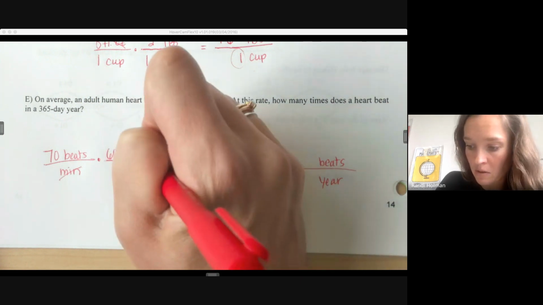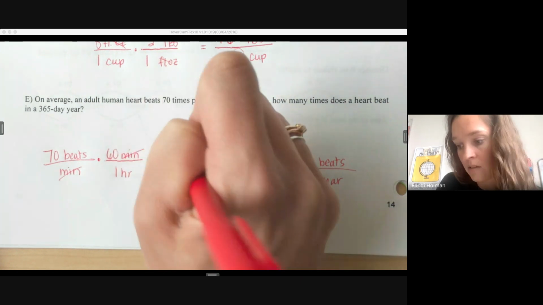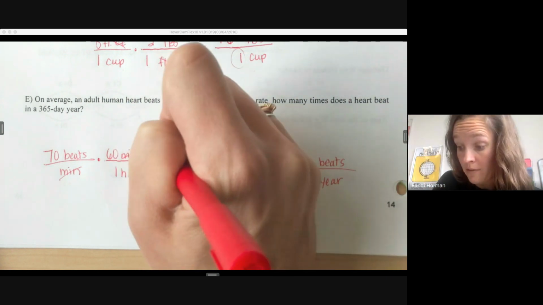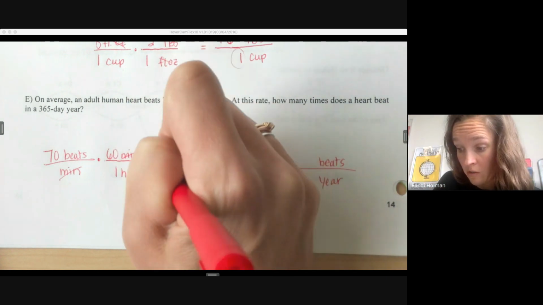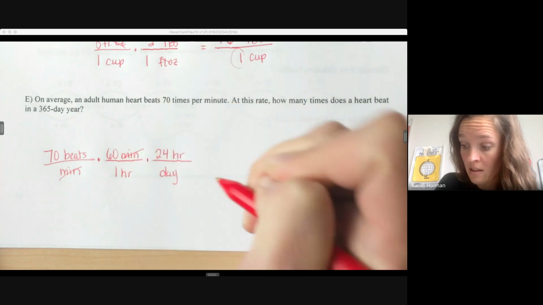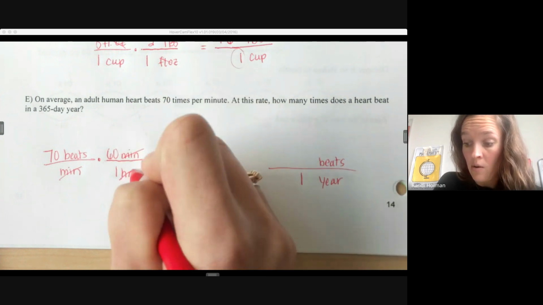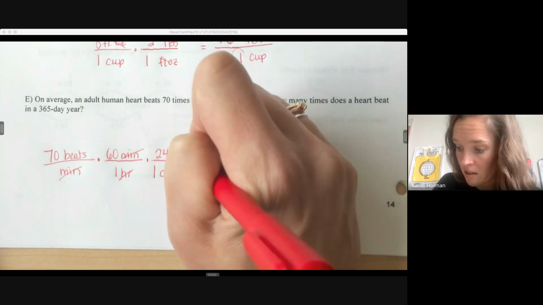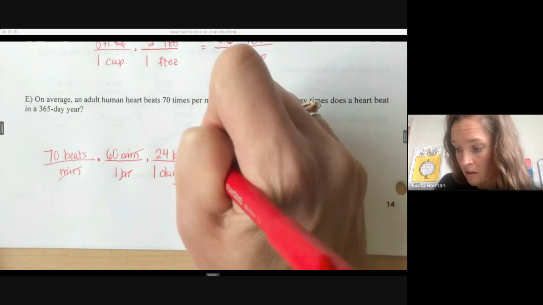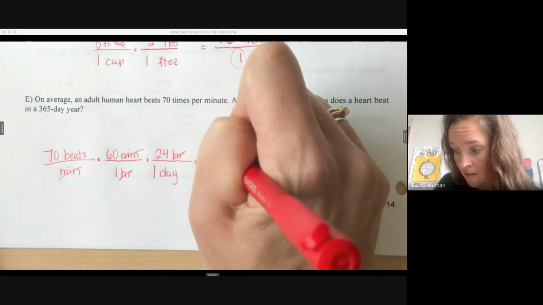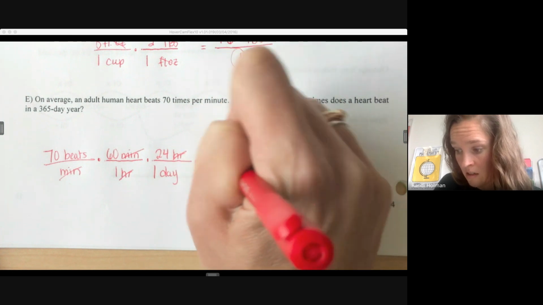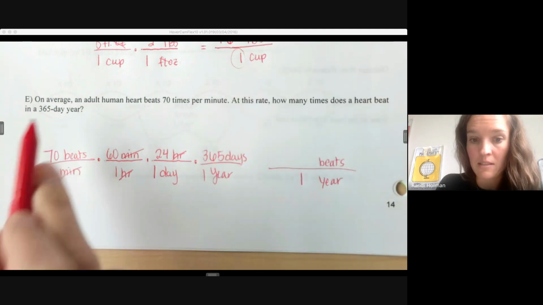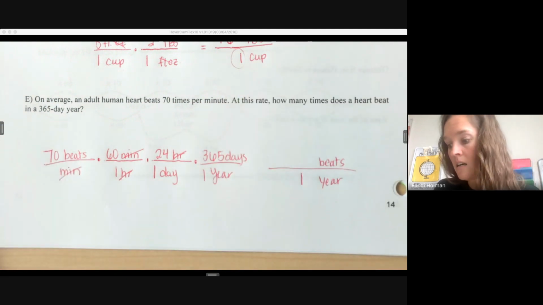We're getting closer, getting bigger units. What do we know about hours? I know there's 24 hours in a day. So 24 hours for 1 day. Hours. Okay, now we're in days. We're getting closer. Okay, and I know there are 365 days in a year. Right, that's what we're told here. Sometimes that varies. Some years have 366 days.